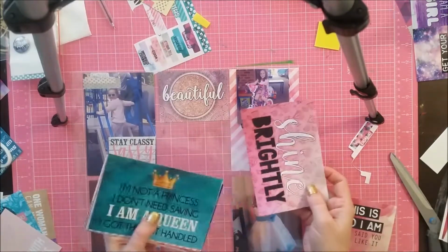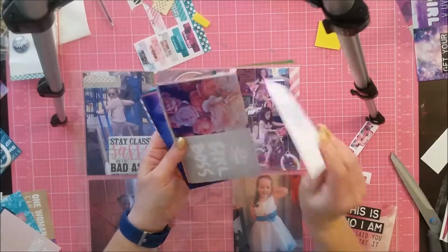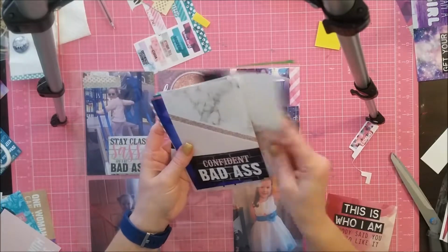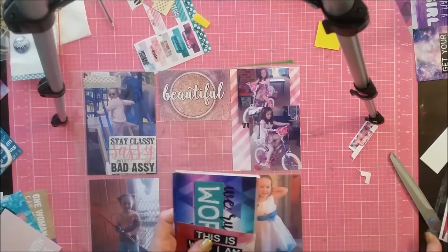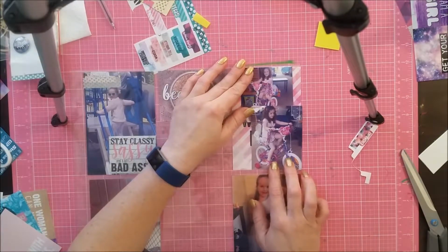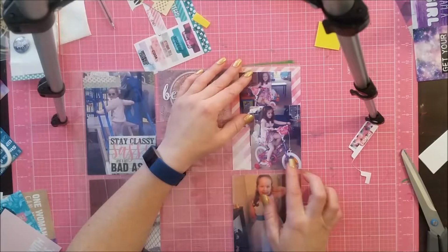All right, so as you can see, I'm using this 4x6 card. Now, I really liked the coloured background of it, but I am going to go through, and you can see some of the cards here in the Everyday Etc. set, just to see if there was one with just colour on it, no words, but there isn't. So I'm just going to go with this and try to cover over the words as best as possible.